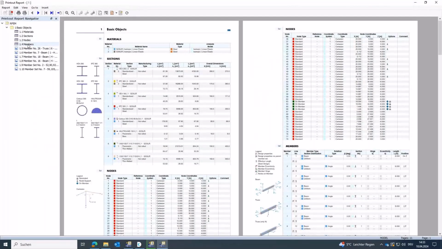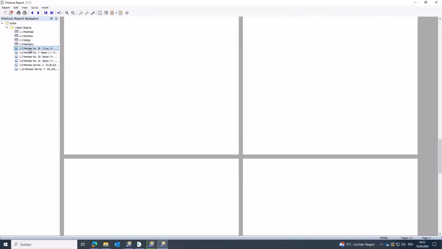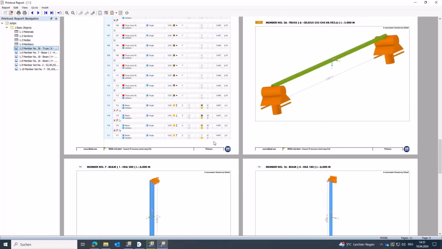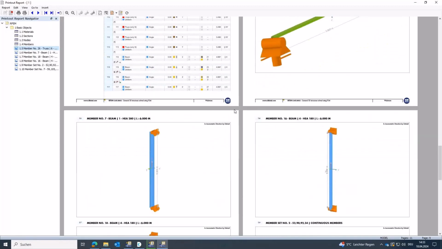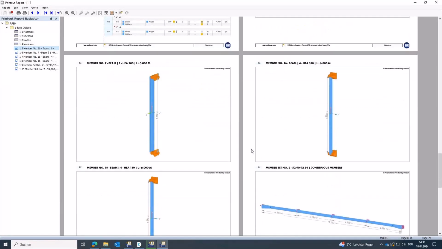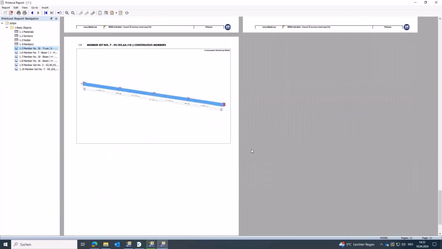Yeah, you can see under the members, you can see the graphics for these design types for the members. Here you have them all printed conveniently within one batch.